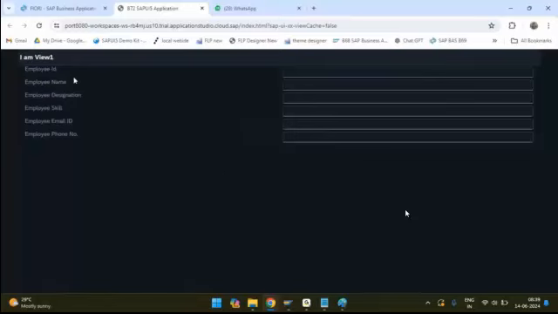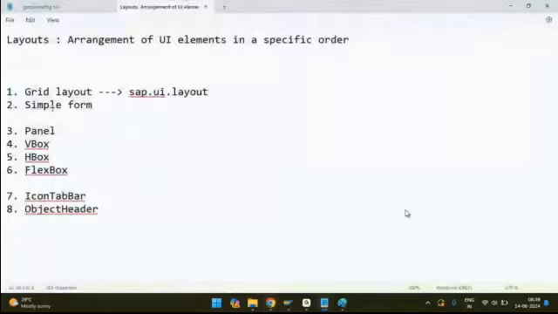Now in real time, to make this particular grid layout more beautiful, what we do is we keep a title for this grid layout by using a panel container layout. So panel is a container layout. The panel has a provision to provide a heading, and also it makes the entire form a little more beautiful.